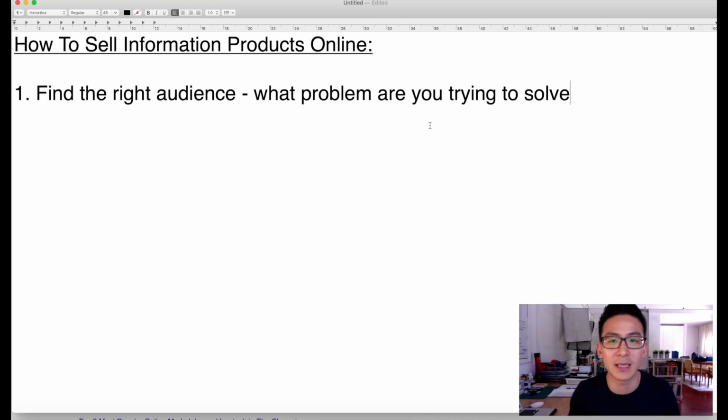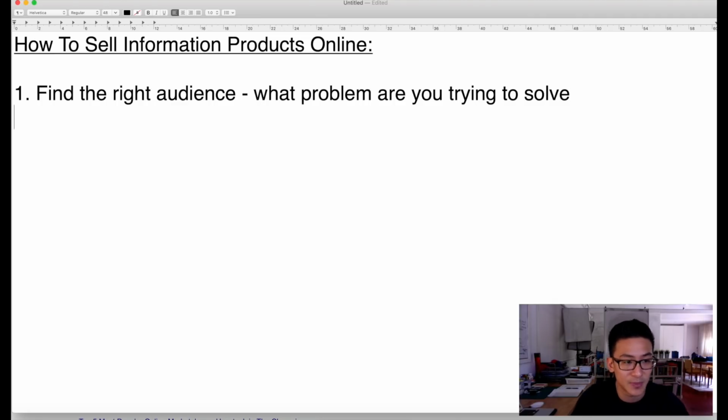Another very big example would be people in the weight loss sector, right? There are a lot of people all over the world who are a little bit overweight, and they want to learn how to lose weight properly, okay? They don't want to do some fad diet, because there are all these ridiculous fad diets out there. They want to learn properly how to actually lose 3 pounds a week, 2 pounds a week, or 2 pounds every 2 weeks, or whatever it is, right? And they want to learn how to do it properly, the right exercises, the right foods. And so these are some of the areas that you can find, right?